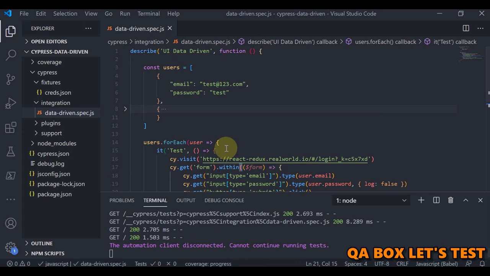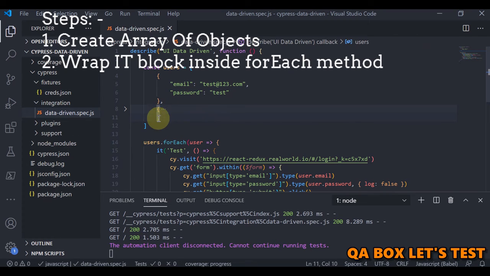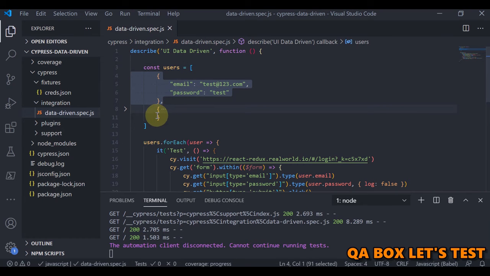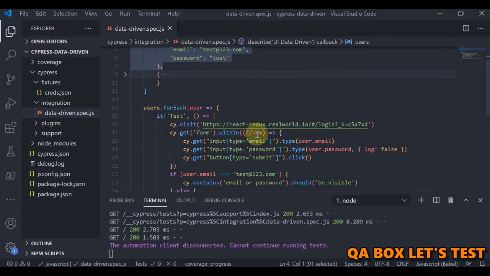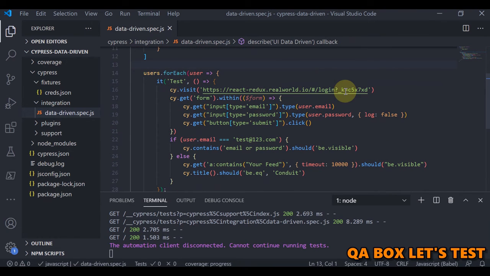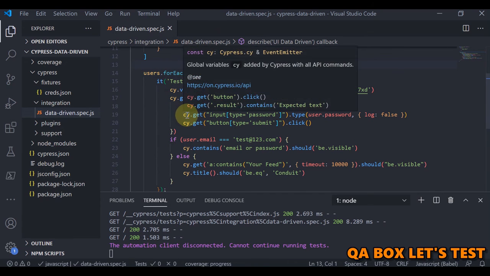And again, the concept is pretty simple and straightforward. The first thing I've created is this array of objects, and I just didn't want to show the password of this particular user, because this is a valid user, that's why it's collapsed. The other one is already open, so that's the same syntax I've followed here. And the tool that I'm using here is Cypress. You can see that we are launching the page, and simply passing in the email ID and password, and again we are using forEach. So now this test case would be executed twice.